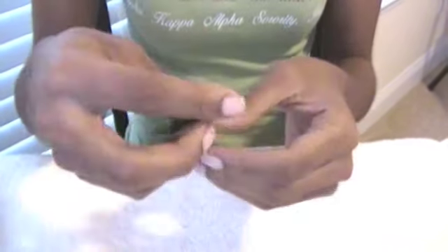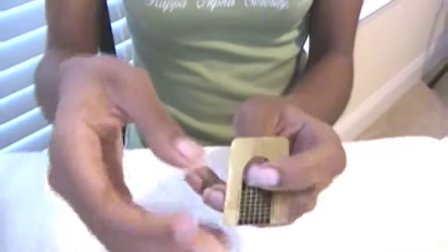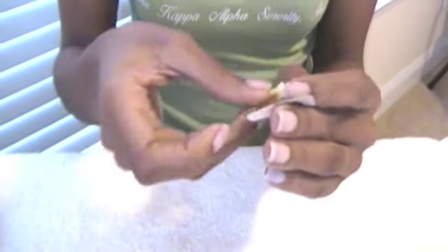You can find these forms at Sally's Beauty Supply Store, or I actually found mine online with one of the kits that I bought to do my nails. You just place it on the nail and wrap it around. If your nail is small, you can tear it and make it tighter around the nail so that it holds better. Now I'm going to go ahead and start applying the gel fill to my nails.